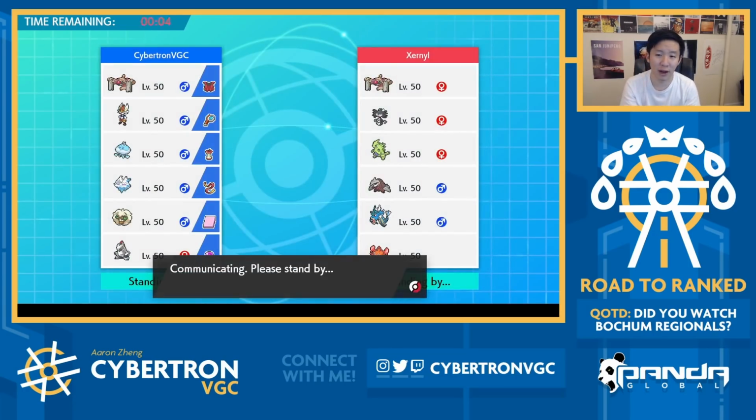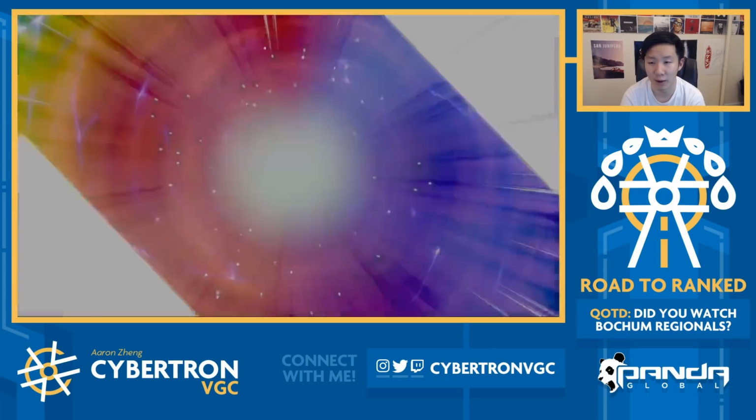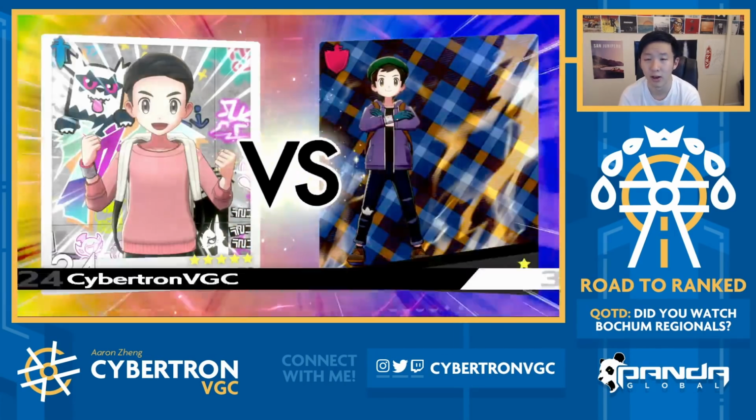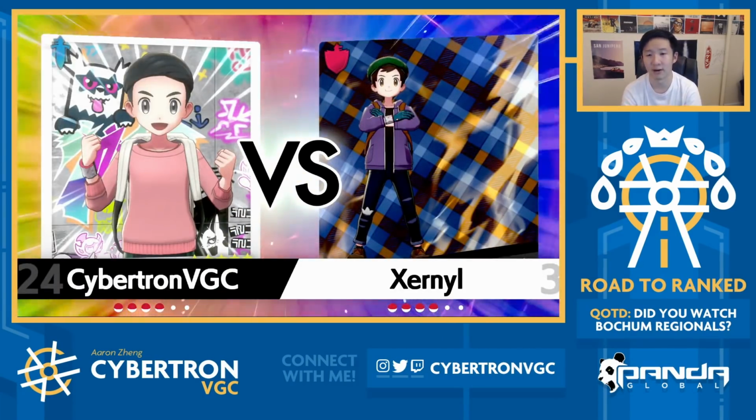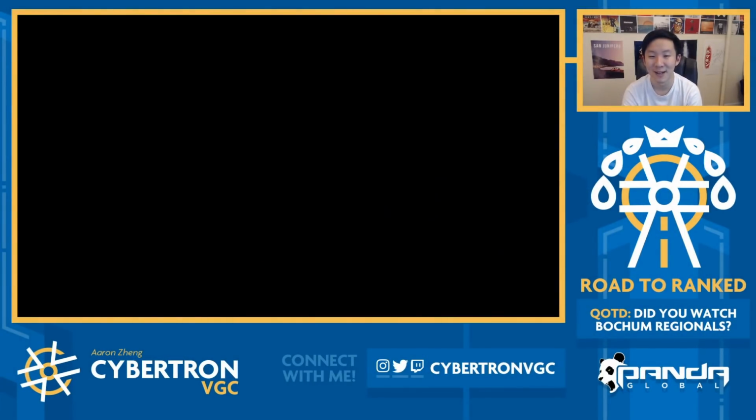The thing is, I think Duraludon's actually a really great Pokemon in this matchup as well. But if it gets trapped in against Gothitelle and my opponent has Excadrill, I just get one shot basically. So the Gothitelle here is what's really scaring me. And this way I get to feature both Cinderace and Vanilluxe. So let's see how this game goes.